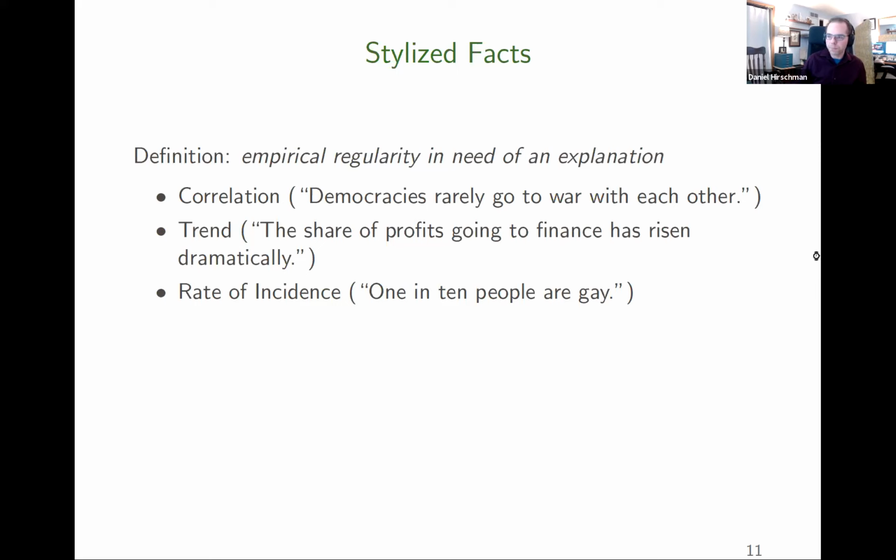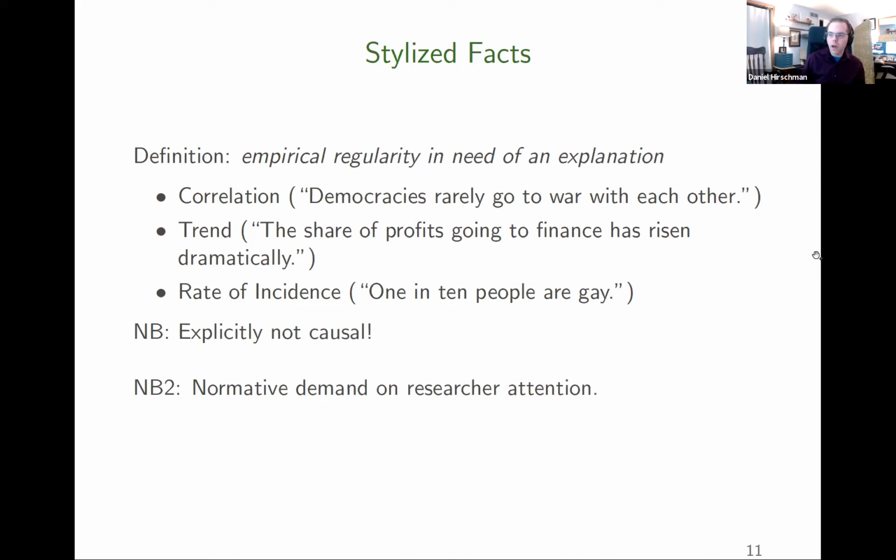What's important here is that all these kinds of claims are explicitly not causal. They're not telling you why any of these things are happening. But they're also a kind of normative as well as descriptive claim. That is, they claim that here is something important, something stable enough or interesting enough as a trend to be worth our time to explain.